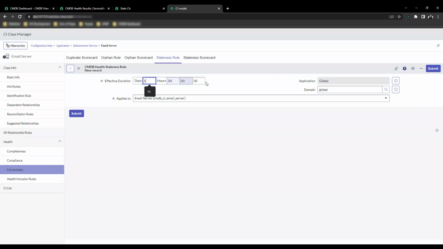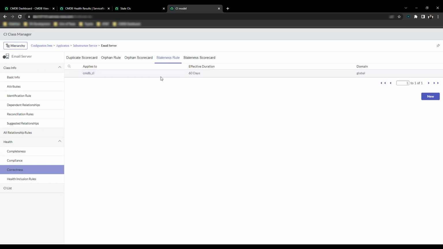You can change days, hours, minutes, seconds, obviously. What you would want to do is look at it like, say, Linux servers, or let's talk virtual machines. Maybe if one hasn't been on for 60 days, maybe they pulled that data back and it's no longer relevant. So you want to figure out what to do with these types of things and remediate those from there. So that's your staleness rule. Again, that's configured on each class, but the only one that's configured out of box is CMDB CI.